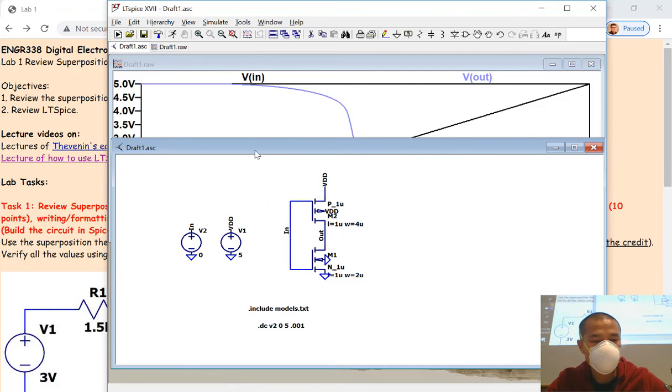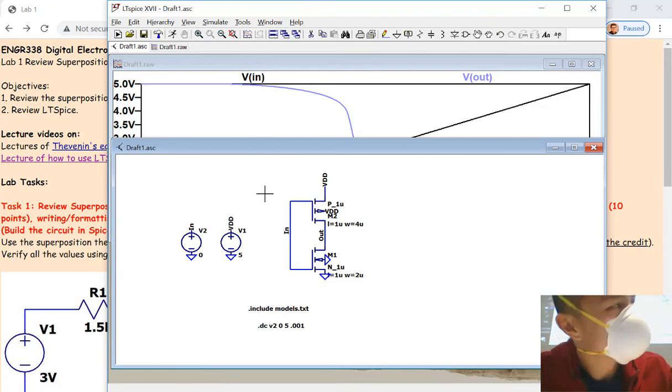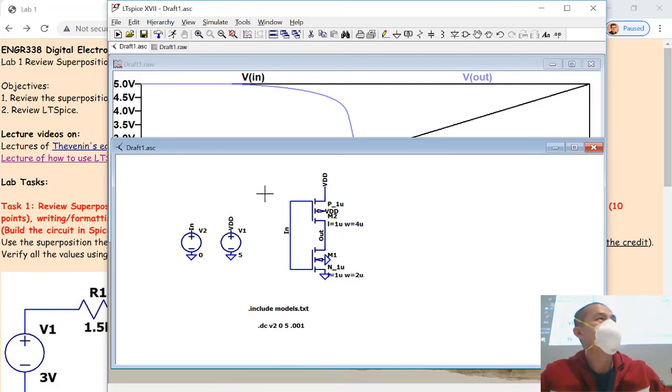So it has a better interface here, and the reason I wanted you guys to do it there is because part of that design is probably being used for the lab, so you can directly use it for the lab. That's why I asked you guys to do it in Electric VLSI. It's worth the effort. You have to do it anyway. I accept either one, whatever you want to use.